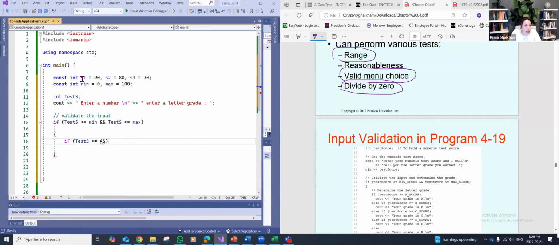In this case, I called it S1, so I'm going to say S1 instead of AS. Then if it is greater than or equal to S1, what do I want? Cout your grade is A.